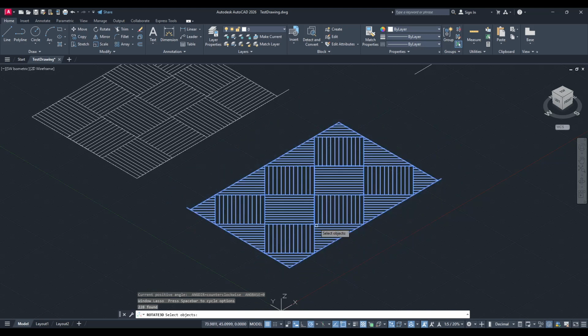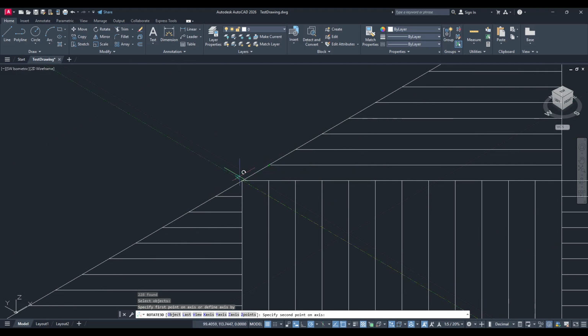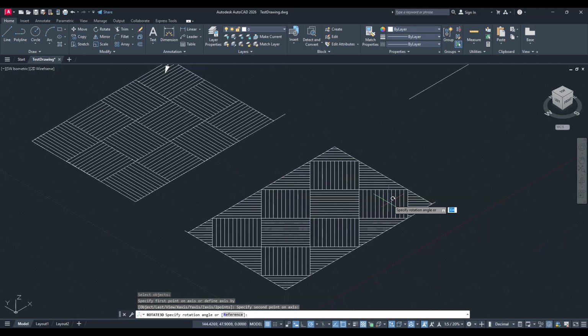Now, with the command activated, grab your mouse and make your first selection. You need to select 2 points that will serve as the axis around which your object will rotate. Think of these as the anchor points that establish the line of rotation. Pick your points carefully to ensure accuracy, as these points determine the rotation's pivot line. Use the snap feature if needed to ensure precision in your selections.